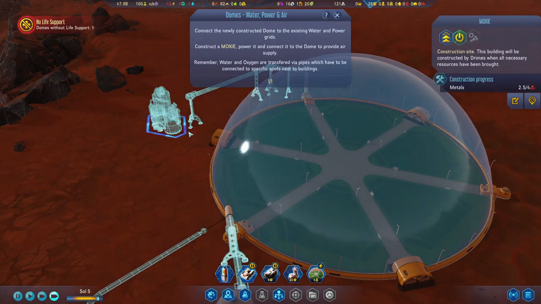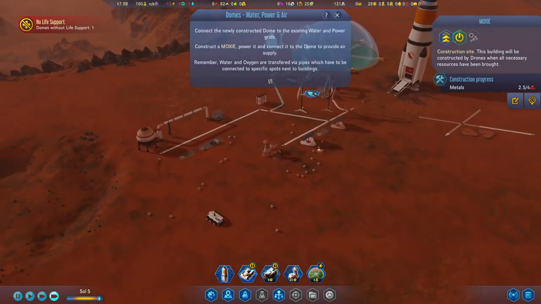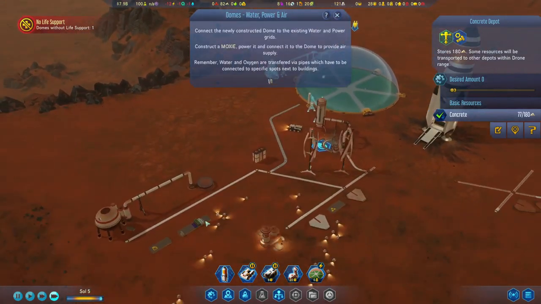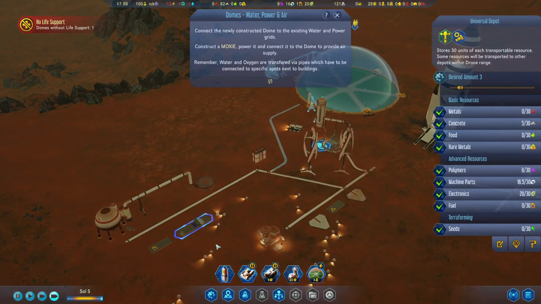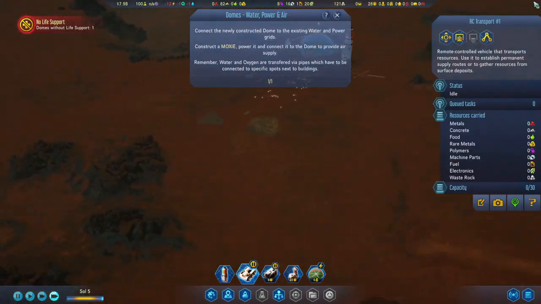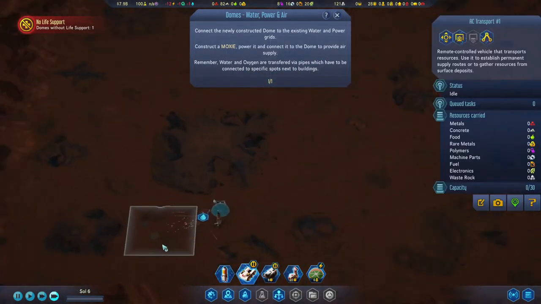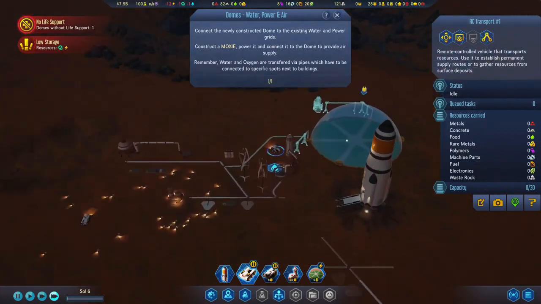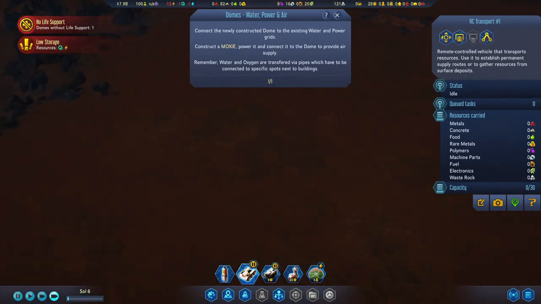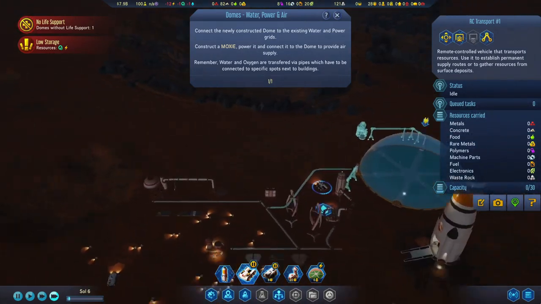Need this to be built. Needs metals. Concrete over there. Metals. No, we're missing metals, right? So let's send this guy to go get metals. Maybe not. Maybe I just need to... Maybe we had enough.